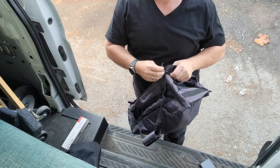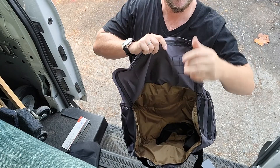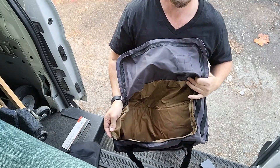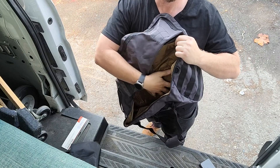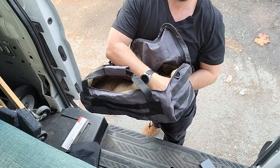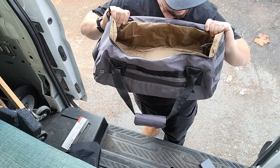You open it up — now here's the kicker. Look what you guys are going to see. It is coyote tan right here, which makes it good for visibility — which is fantastic. There are no zippers, nothing else inside. Just a cushion bottom — one little simple cushion. Like I said, a very bare bones bag. No frills.